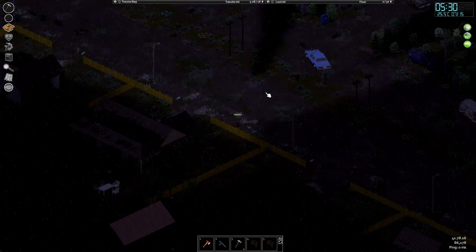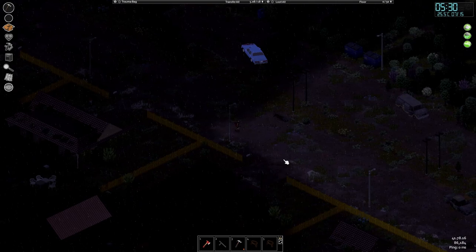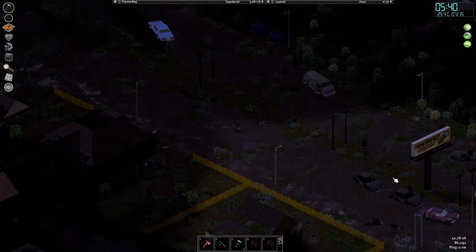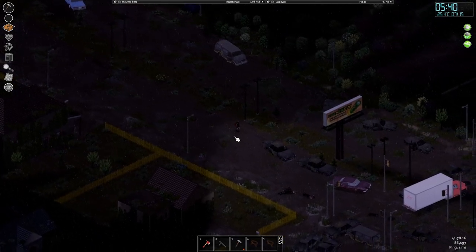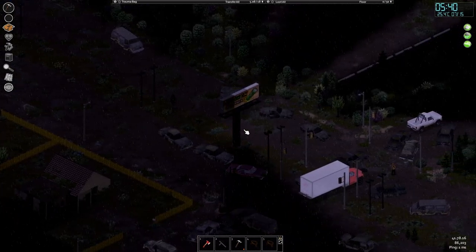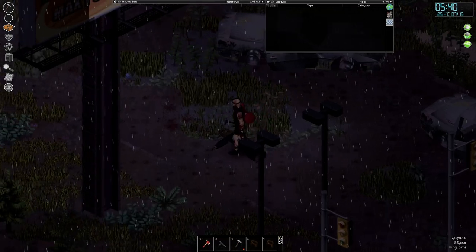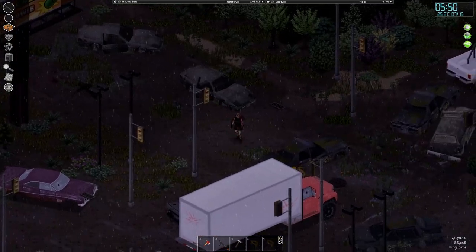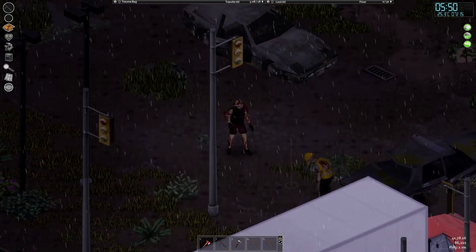Okay, so we're going east and then north. Now, yesterday when we were walking back, I did see one zombie wandering around this road, so be mindful of that. Looks good right now. Oh, there we go. Switch back to our nightstick. It's another one. Let him come to us so we're not fighting blind.